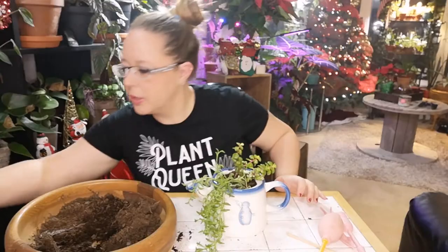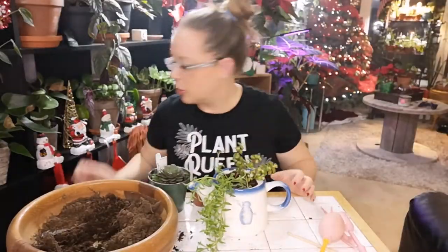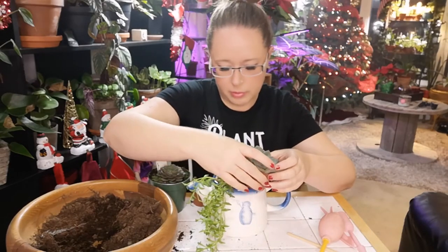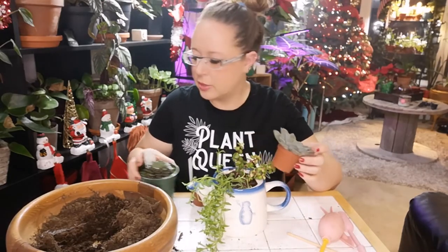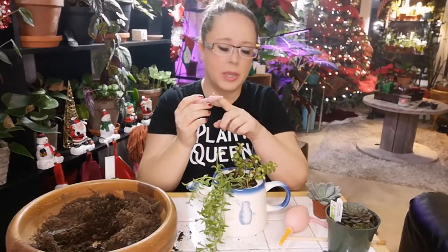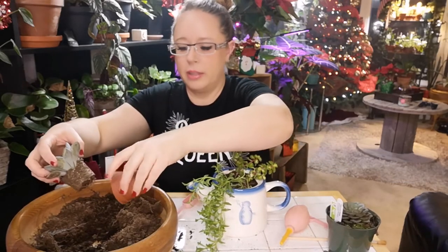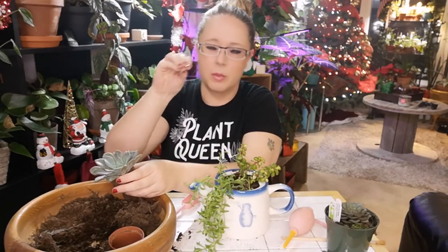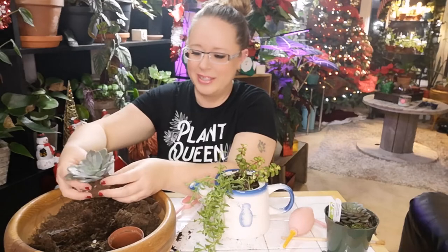Okay, so the next plant we are gonna put in here, let me see. These are the three that we have to choose from. I like that on that corner. Okay, let's start there. So this is where this little tool kind of comes in handy. And what we want to do, because now we're getting to the point where there's not a whole lot of room in here, so I'm gonna take this out, and you wanna get as much of the dirt off as possible to create the most narrow root possible to get down into this hole that we're gonna dig, if that makes any sense.